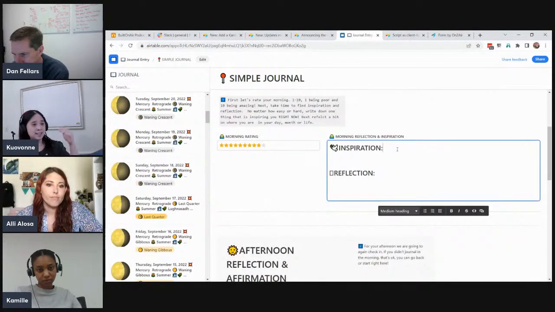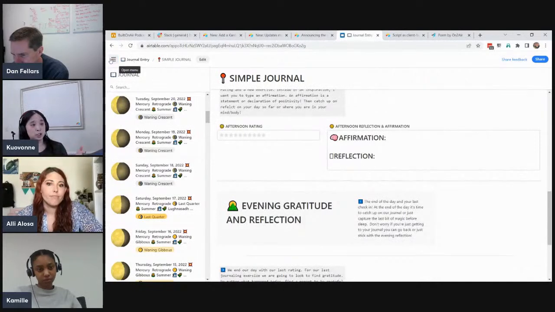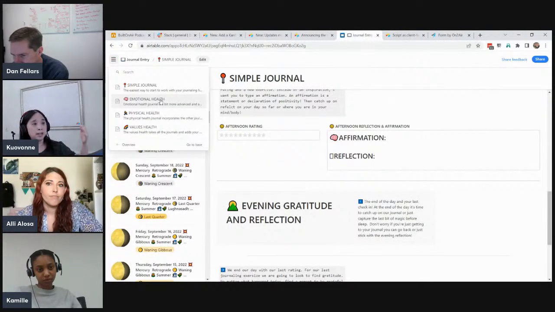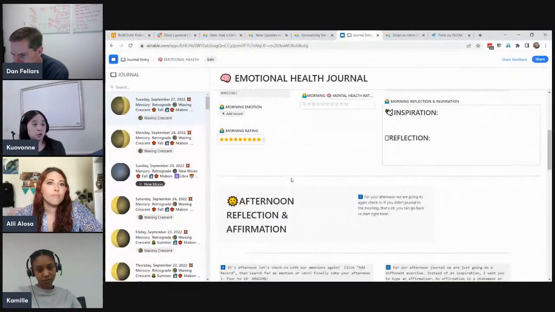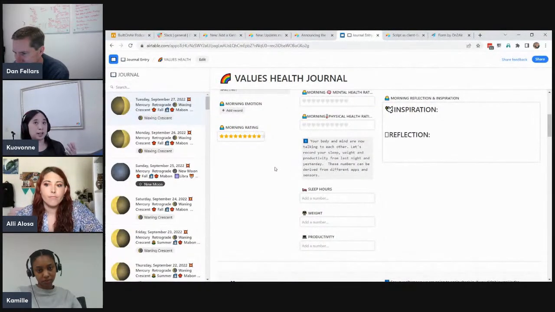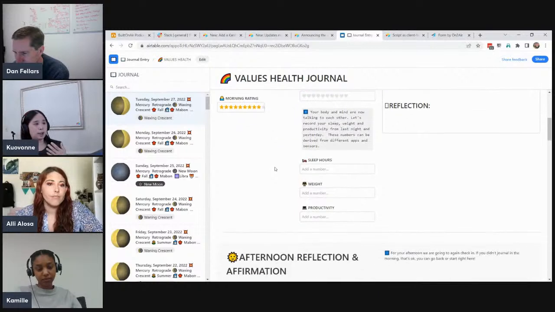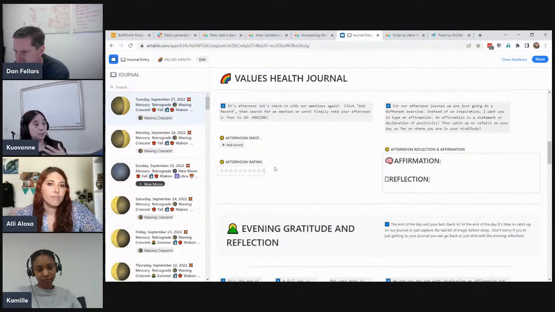The idea is he's designed this first one to be really simple and not overwhelming with a lot of different fields. But after you get used to it, then you can switch over gradually to the other ones, where you can add in the emotional health or the physical and then keep on going. If you just started with the last one, there's so much information you could be putting in that it's really easy to get overwhelmed. But he's gradually introduced the user: let's just start by putting in like 2 things. And then after you've journaled for a few days, you're like, okay, let's add a couple more things, and then a couple other more things.